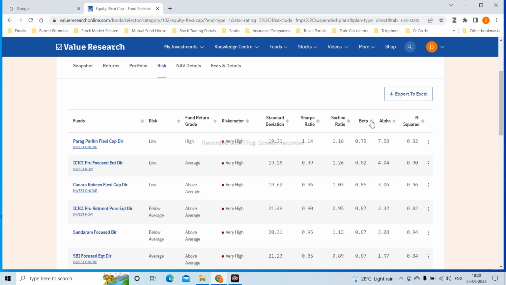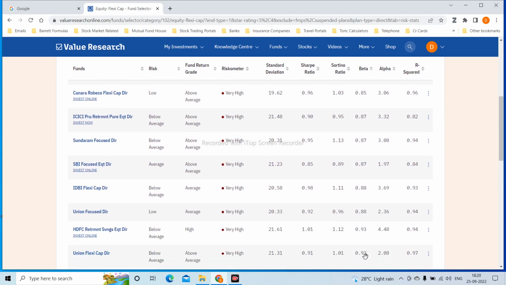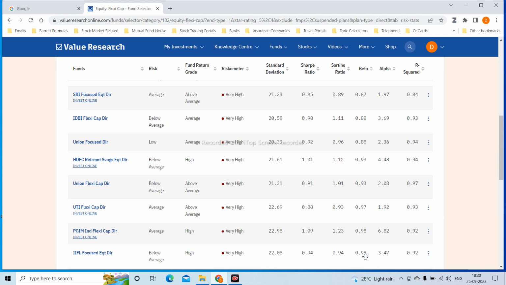So sort it that way, low to high. The fund which has the lowest beta, you will give 4 points. Next in the list, suppose this is your next in the list, you will give 3 points, and similarly 2 points and 1 point.